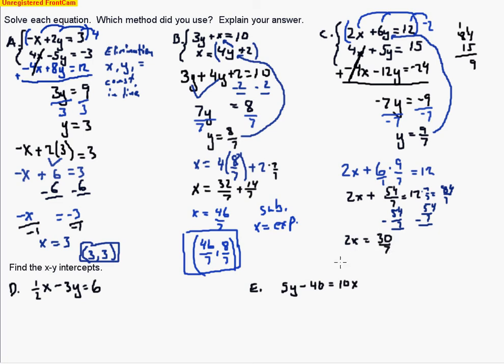So now I'm ready to multiply by the reciprocal. Anytime I've got to deal with fractions and multiplying, I'm not going to divide by 2. It's the same thing as multiplying by the reciprocal. So I'm going to multiply by 1/2. Treat that as 2 over 1. Get those 2's to cancel out. Do the same thing over here. And so you just multiply across. A little bit of cross-canceling here. Look at that 2. It goes into 30 15 times. So we've got x equals 15/7. So there it is. Our answer was a little bit tougher.